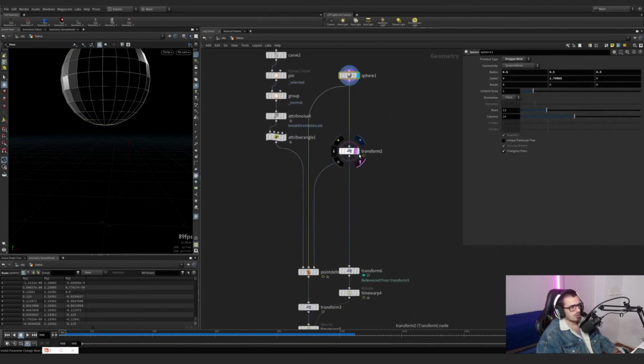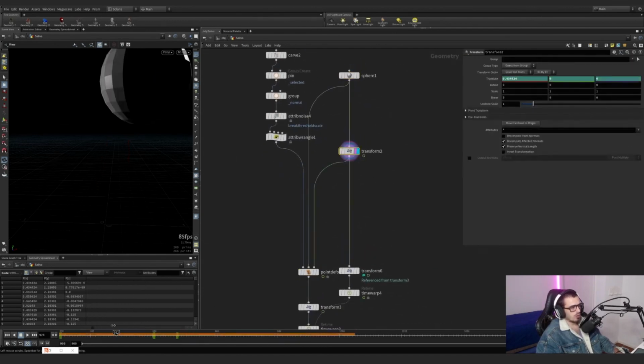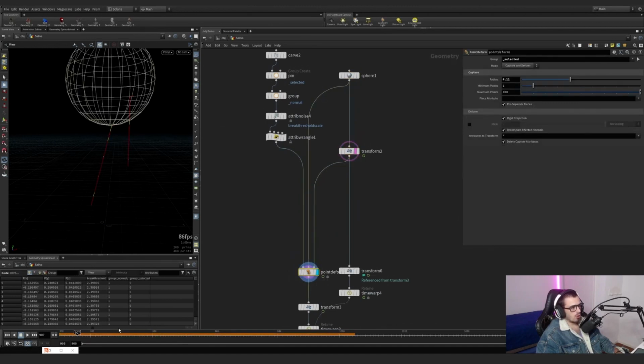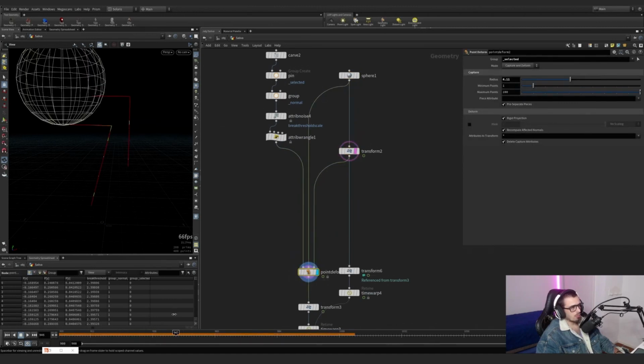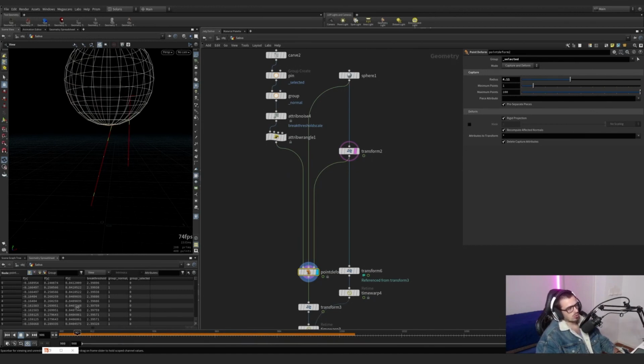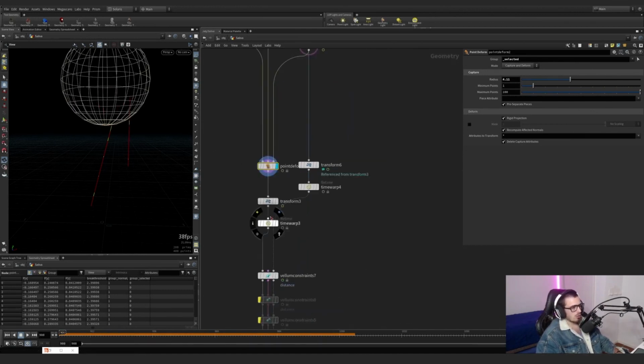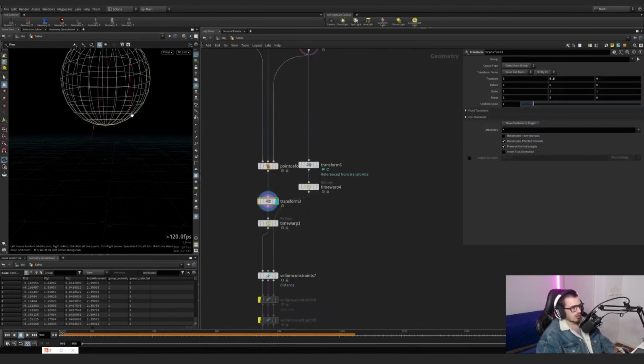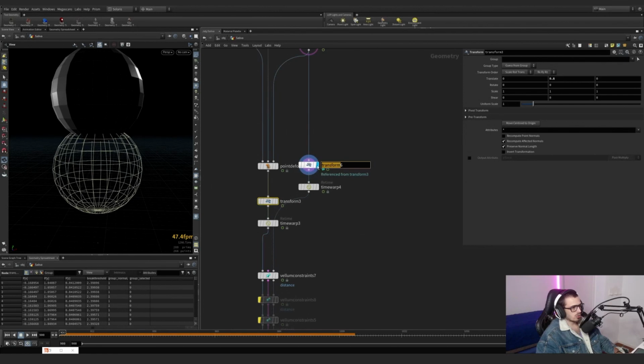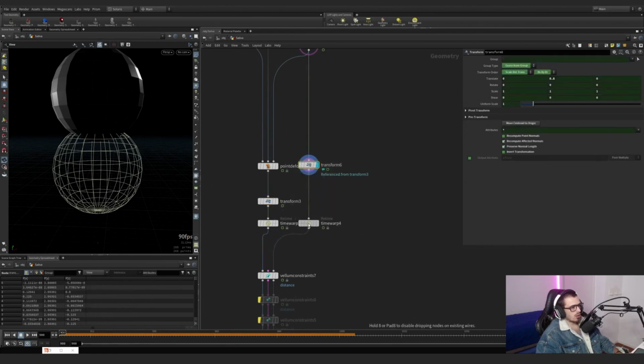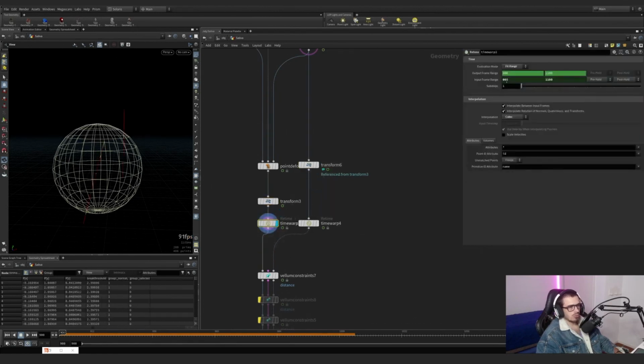This is a sphere. This is the sphere where it's moving. And if I'm only moving the part which is supposed to be selected or pinned, this is how it's going to look. Don't worry, it's okay. We're going to move this a little bit upwards, and this one too. And we're going to use this time warp. This is very important to be on fit range with these values.